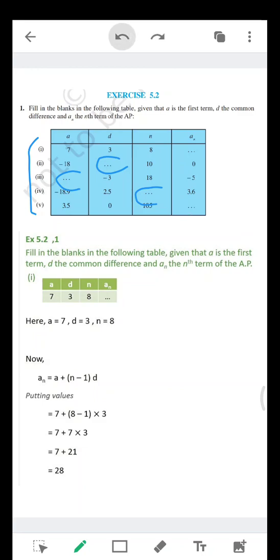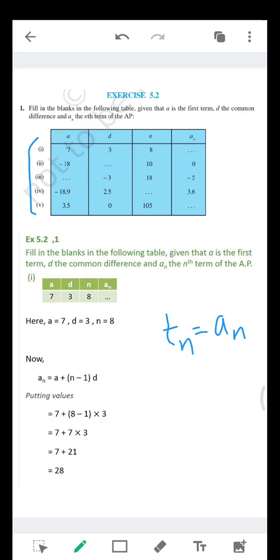You can check. So to find all these things we use one common formula, that is an is equal to a plus n minus 1 into D, the formula which I explained to you just now. Okay, and an and tn both are the same. In a few books you find an, in a few references you find tn. So always remember they are not different, they are the same.